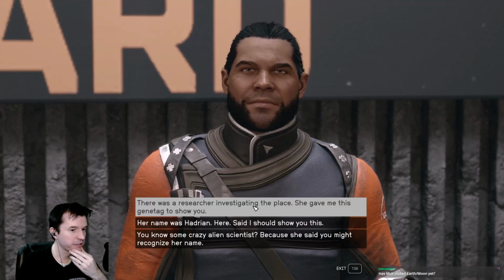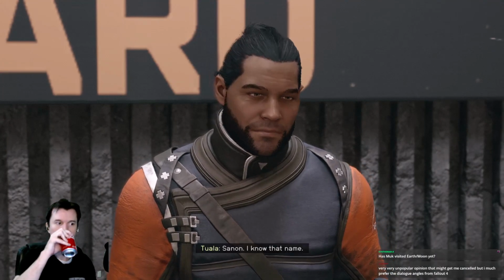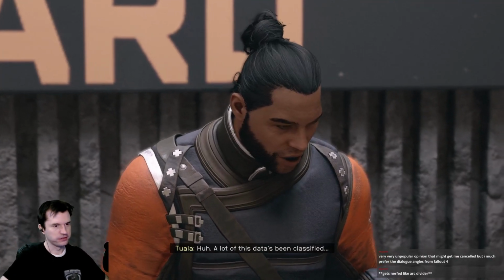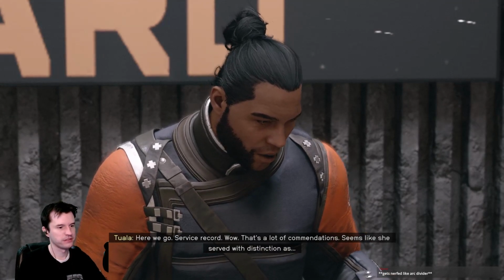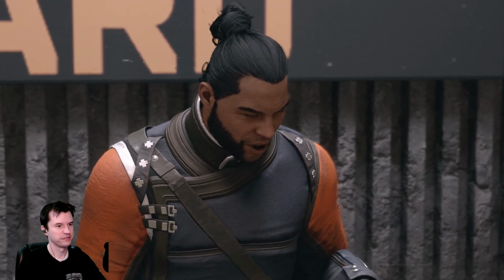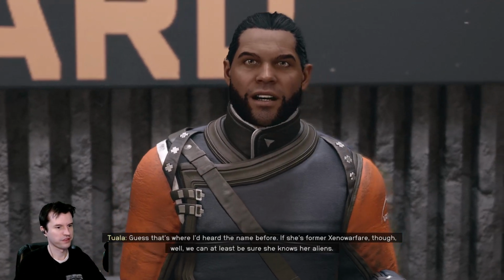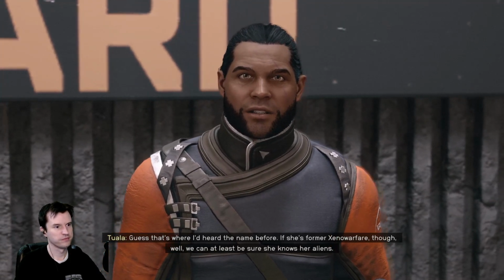There was a researcher investigating the place. She gave me this gene tag to show you. A researcher? Let me see that. Sanan. I know that name. Let me check the database. A lot of this data's been classified. Here we go. Service record. Wow. That's a lot of commendations. Seems like she served with distinction as co-head of a UC Xenoweapons division. Faced tribunal at the end of the Colony War and was dismissed from duty. Guess that's why I'd heard the name before. If she's former Xeno Warfare, though, well, can at least be sure she knows her aliens.